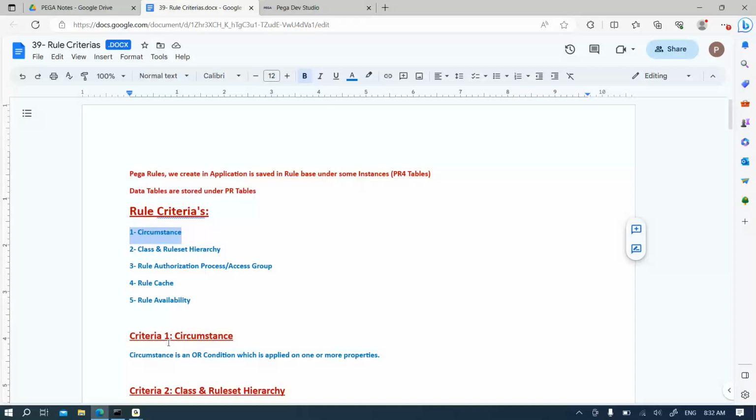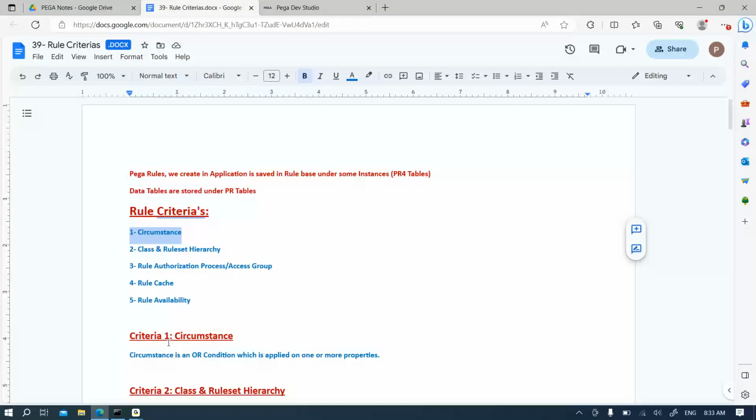This is one criterion. Whenever you use any rule in the application, mainly for flow actions, whenever we call the flow action in a flow, it will compulsorily check whether any circumstance conditions are there or not. But it is not necessary to define that for every page; only in a few cases will we define it. It will check every time whether any circumstance, date and time range conditions are applied or not. Okay, how to define it, we'll understand soon.